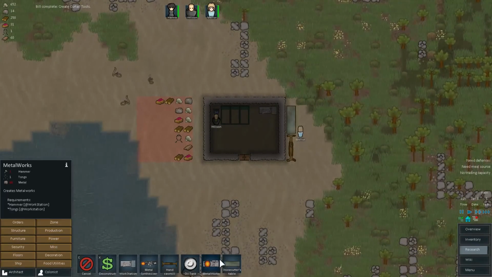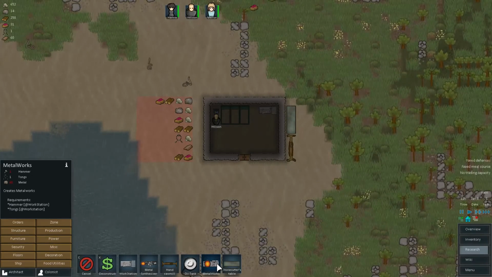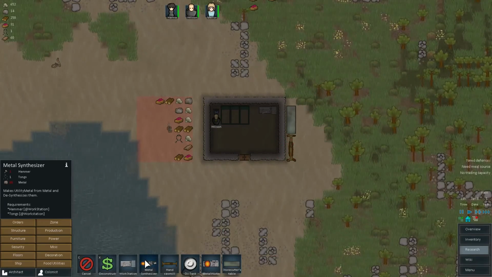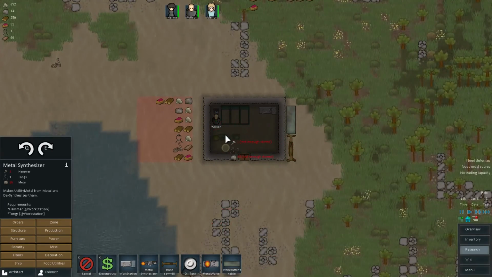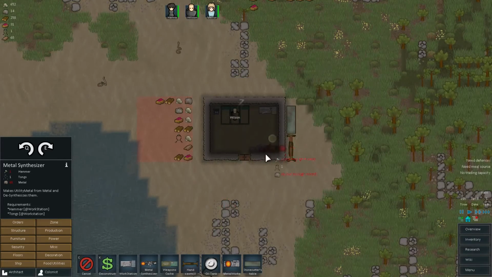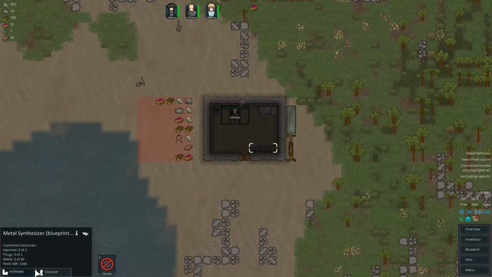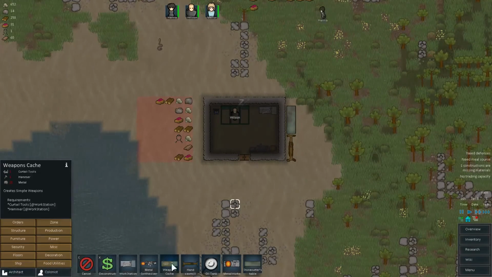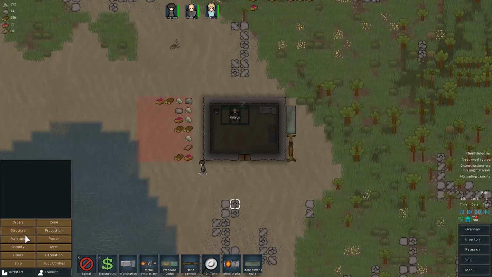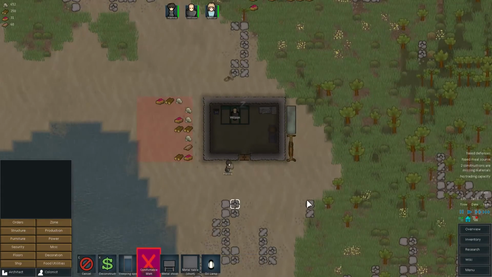Let's take another look. So afterwards we need a metalworks. I don't even know what this did anymore, but we're gonna build it anyway. Oh yeah, and the metal synthesizer. We're gonna run out of space here. Let's put this... Oh, okay. We got weaponsmithing. That's alright. So we got the metal synthesizer back here, and let's put down a metalworks up here. That's good. Also gonna need some furniture, a bed for example.